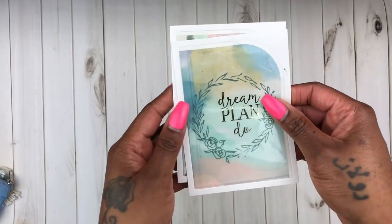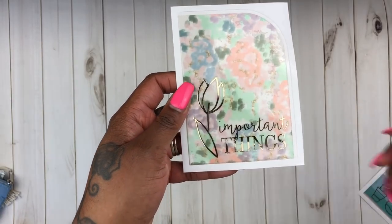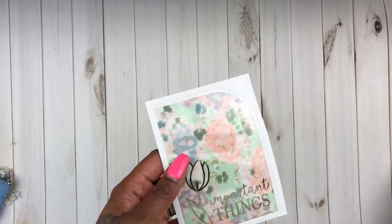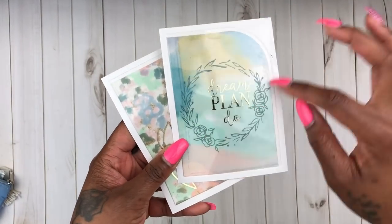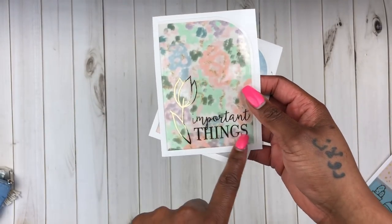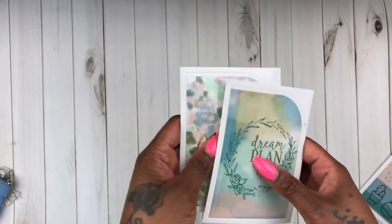This one has a quote: dream, plan, do. And then this one has important things. And I like this because you can kind of separate. If you have your planner where you're putting your plans here, and an important section where you want to stick important papers in this pocket, you can kind of designate the pockets.